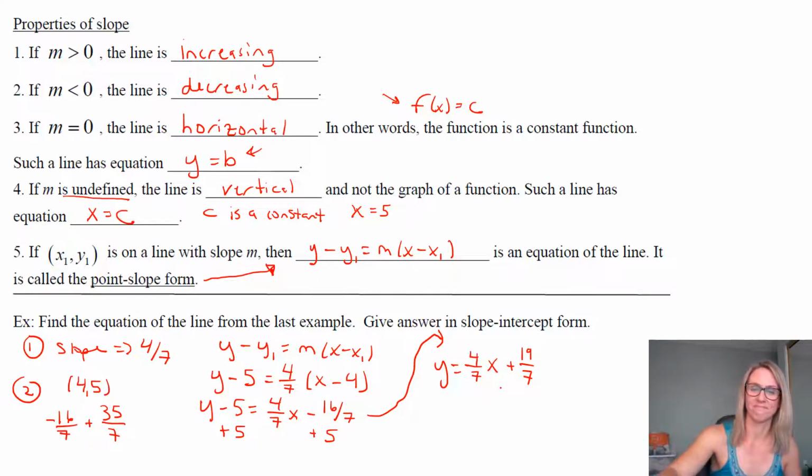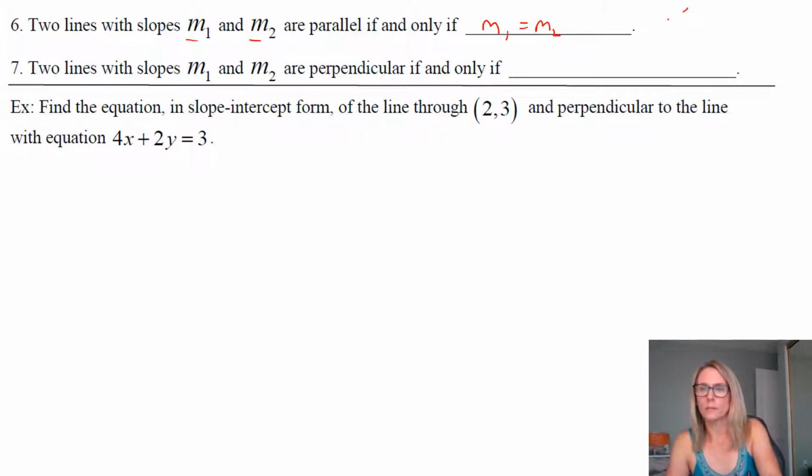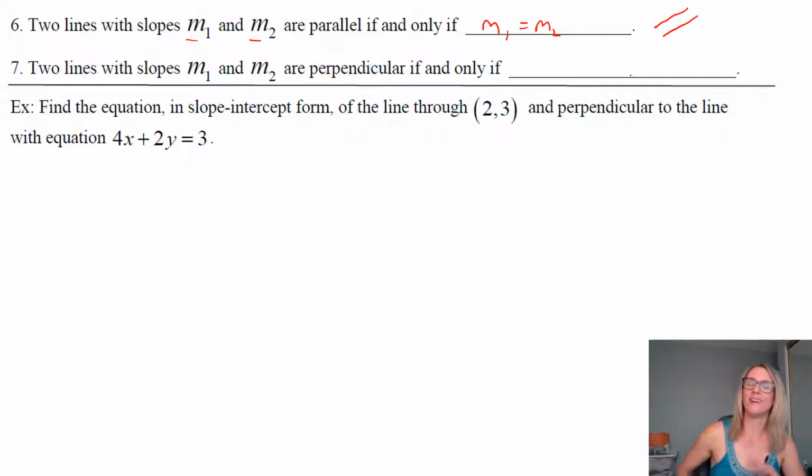and we have done that. So a little more about slopes, because it's important for lines: two lines with slopes m1 and m2 are parallel if and only if the slopes are equal. So lines are parallel if their slopes are the same. And you can see that if your rise over run is the same, you're going to create two lines that never touch and therefore are parallel.